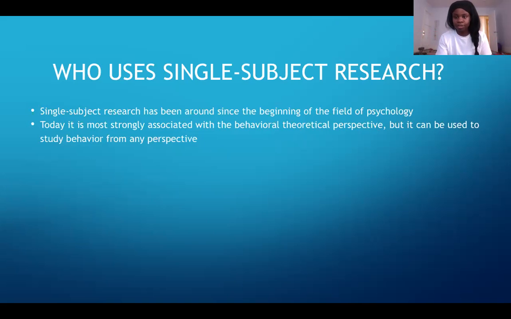So people who are utilizing that type of theoretical lens when they are conducting their research are more likely to use a single subject research design. But again, any type of psychologist can utilize this, okay? But again, it's for really looking at a small number of people and then specifically looking at the outcome and the effect on each individual participant.